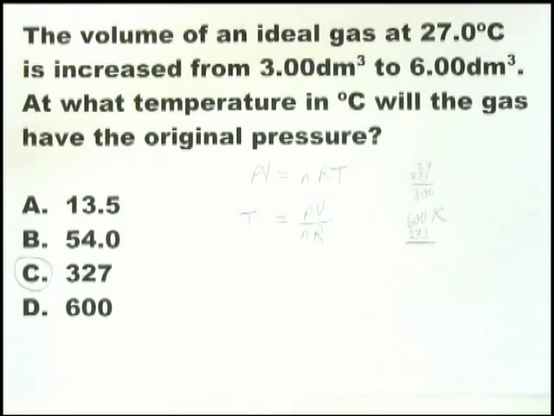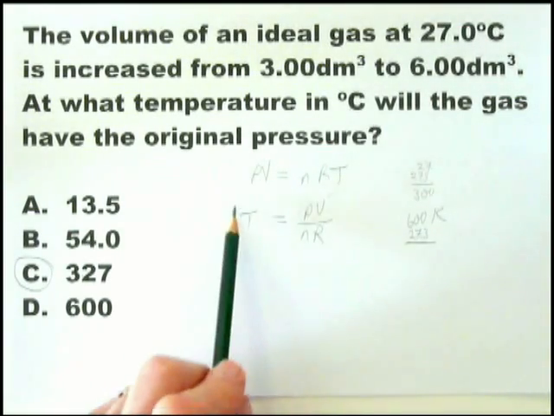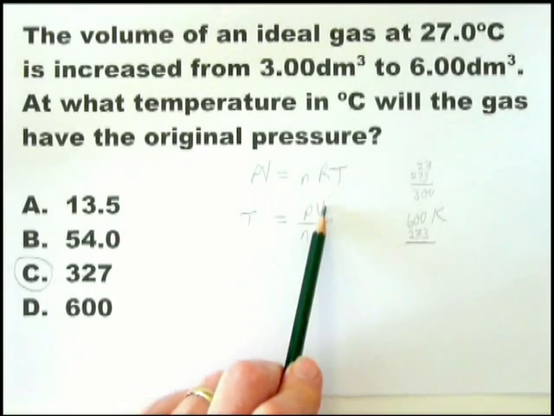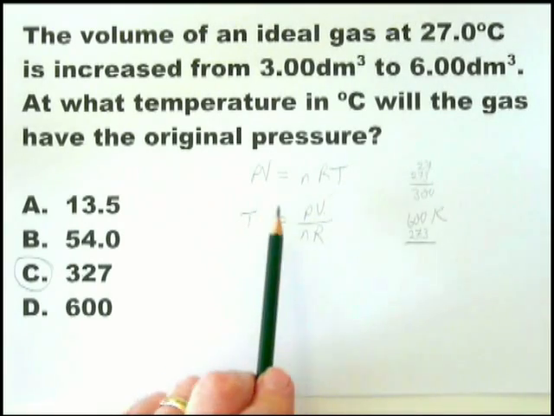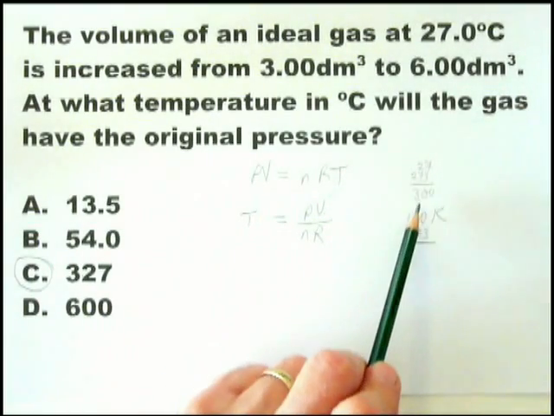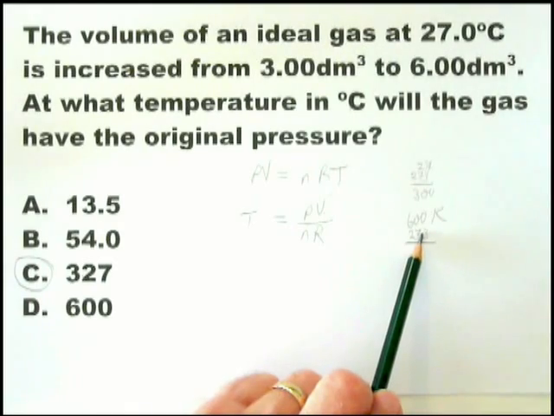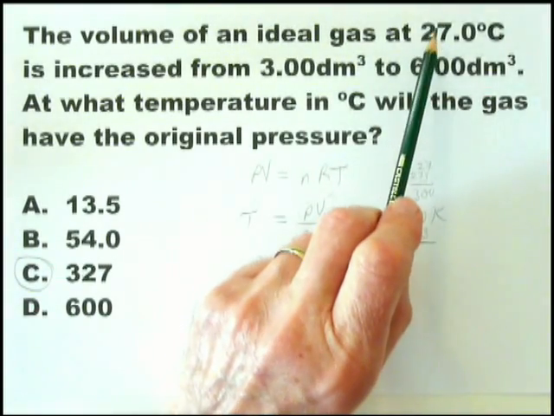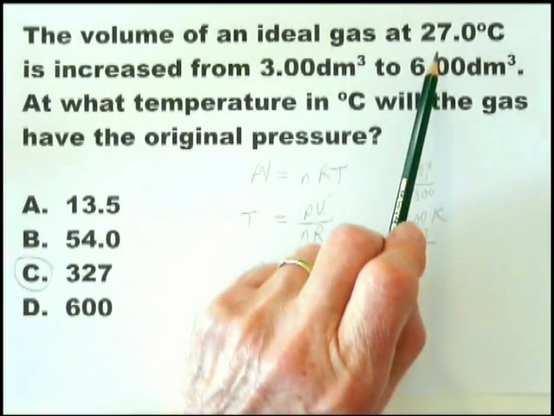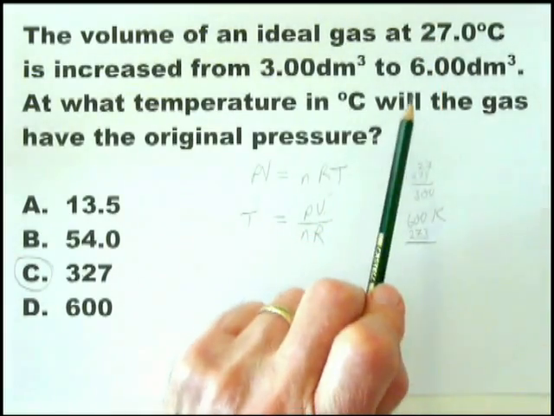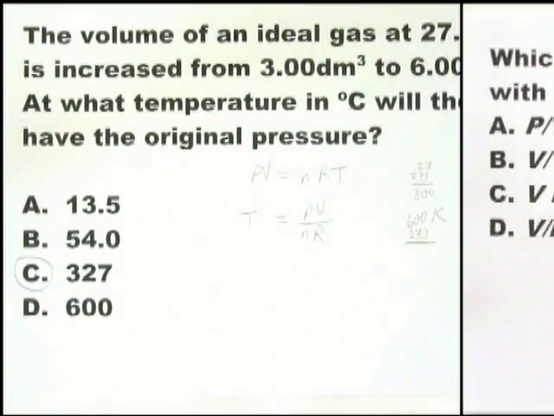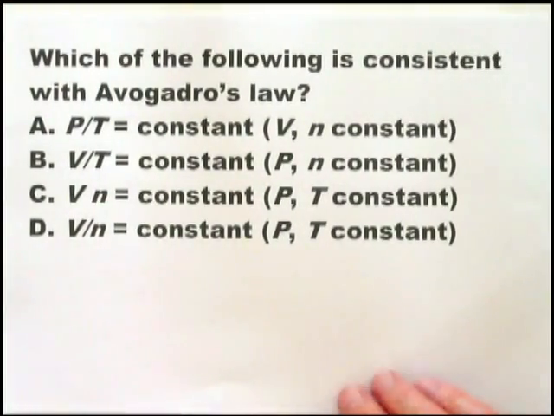This is one that may take a little bit longer, but it can still be done in 30 seconds. If you simply write that down, rearrange that, and think about the changes in volume, how it affects temperature, and then take into account this simple calculation for converting from centigrade to Kelvin, and then back from Kelvin to centigrade.